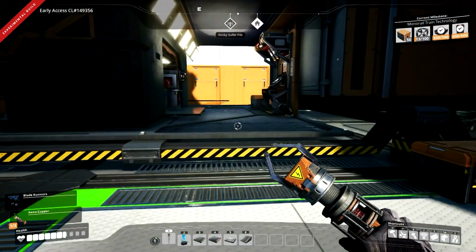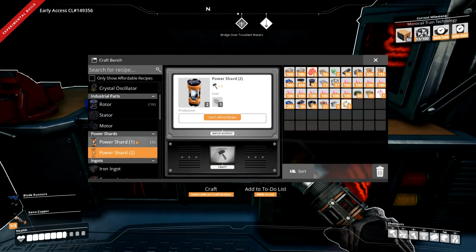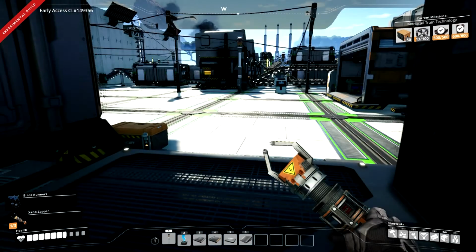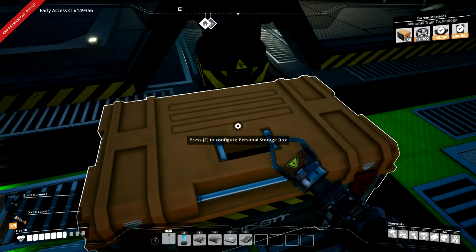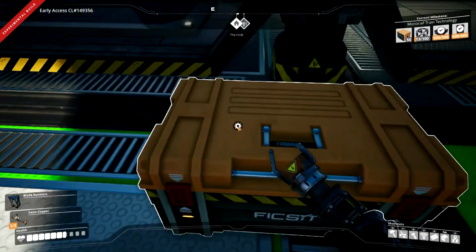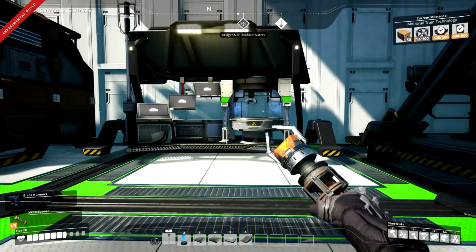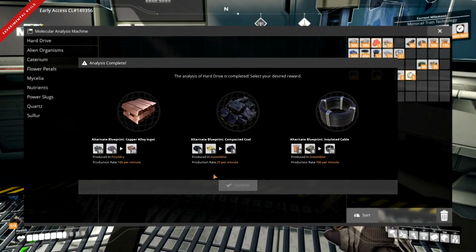I have a couple of power slugs, so I am going to make me some power shards. I want to make two of them. Excellent. There's my other four power shards. We'll put those in there. Oh, that's right. I've got a bunch of quartz that I need to dump off here that I collected from my remote quartz mining station. So we dropped that stuff off. I got my Xeno Zapper back so I can zap them Xenos. Did my research? Yes, it did.